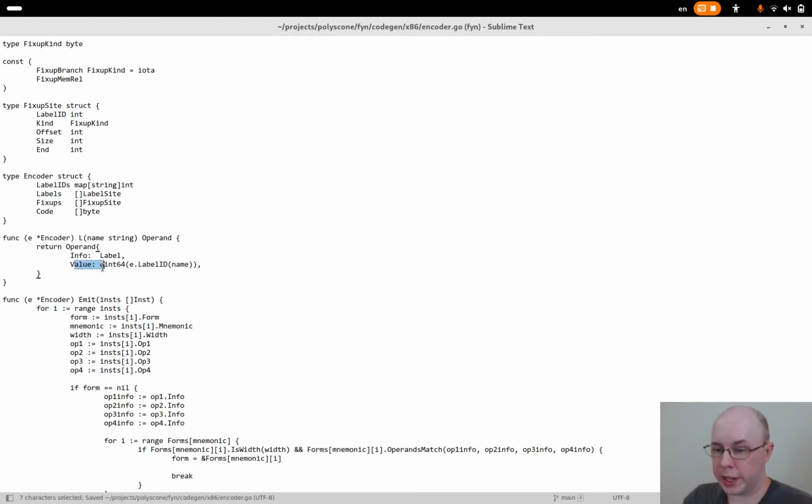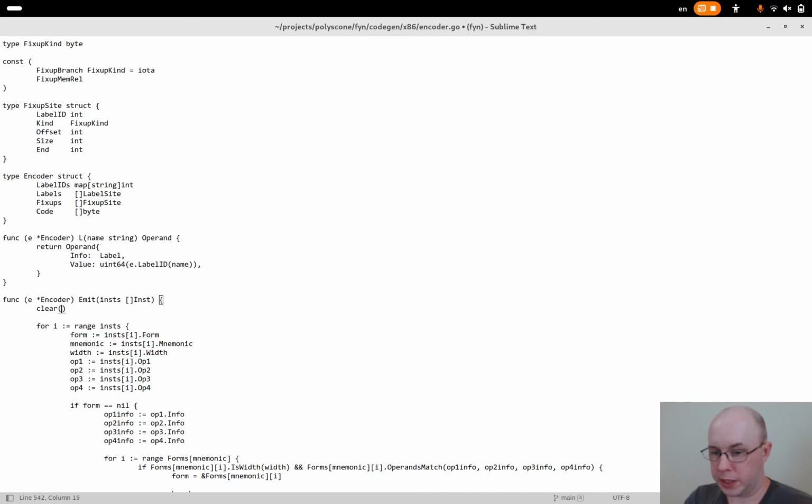And then I can use this value in the emit loop down here to look up the correct label site in the label slice of the encoder. I imagine that in the beginning of this as well, I should probably clear e.label IDs.